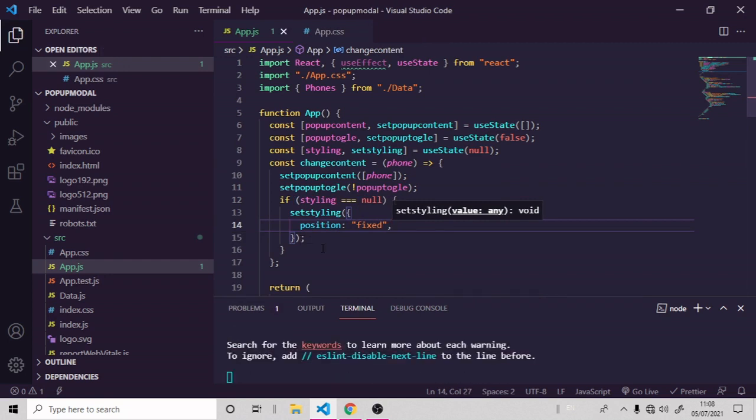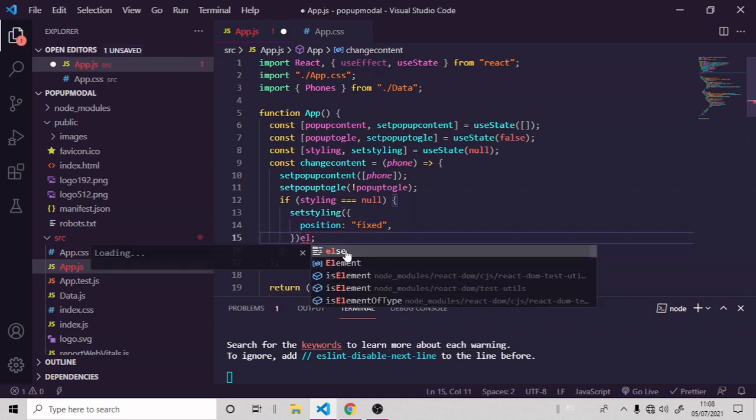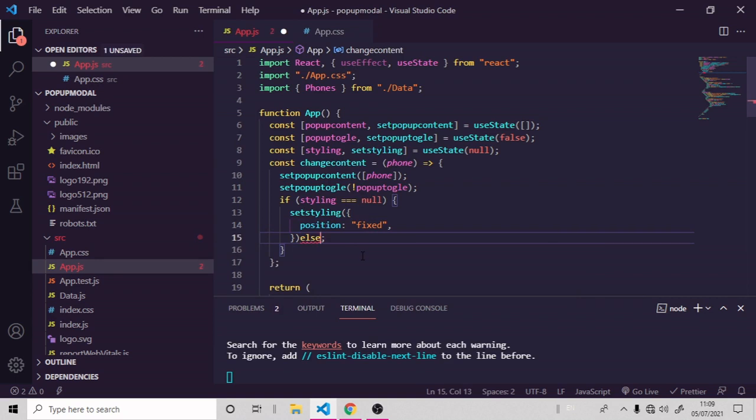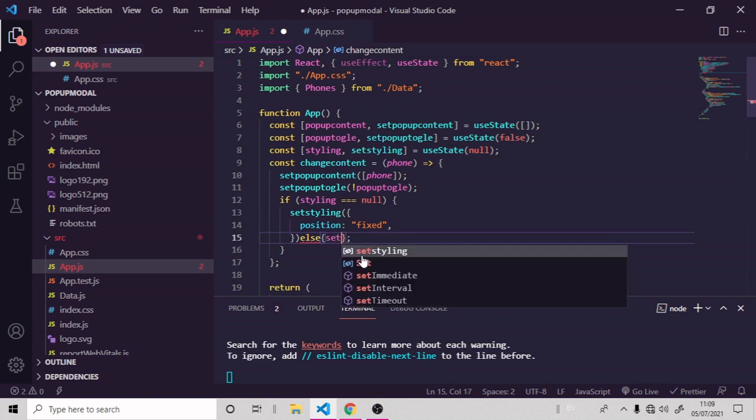Else, if it's not null, then we are going to set the styling to null.